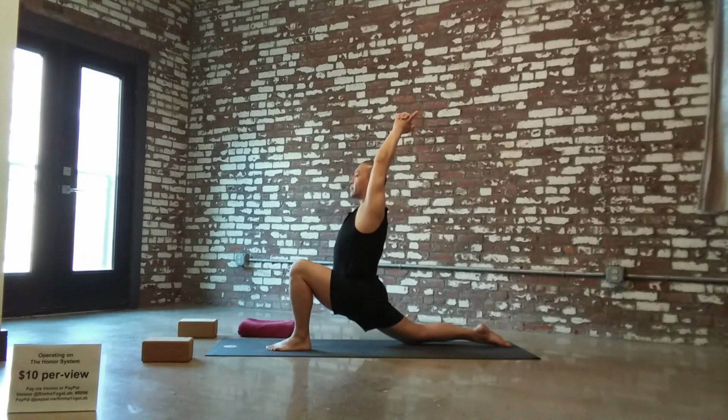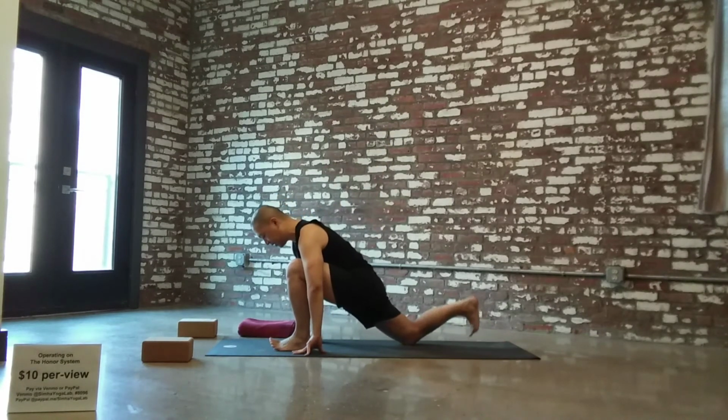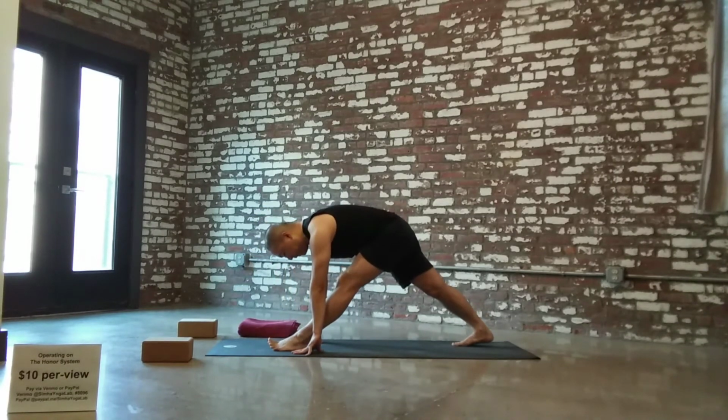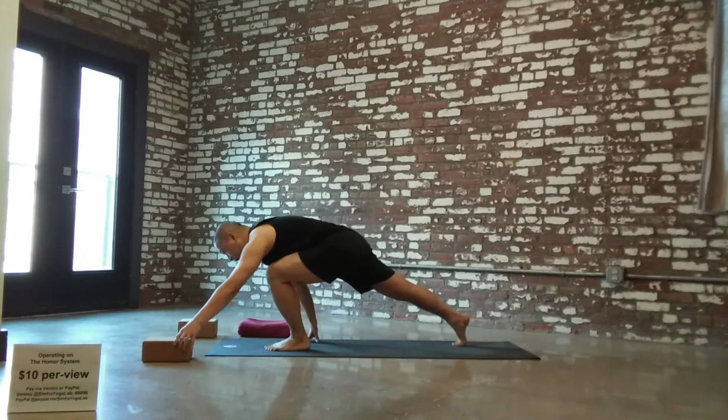2 more breaths. And begin to release. Hands to either side of the left foot, tuck the back toes, lift the back knee, and then lengthen over your left leg the best you can. Of course, you can keep a slight bend in the knees.